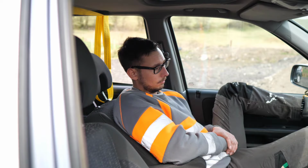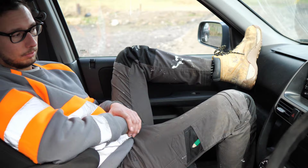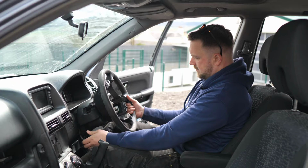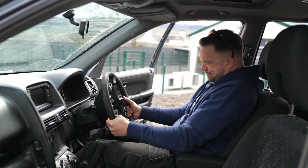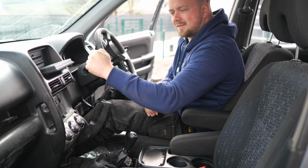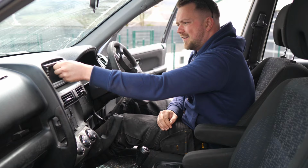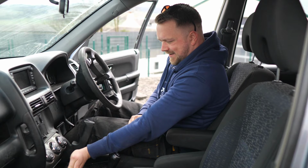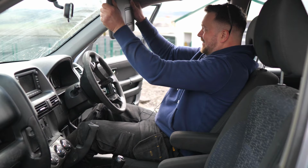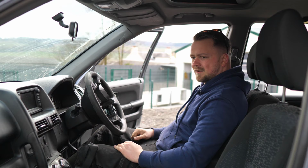So you've got quite a manual job, you know, the interior's going to take a bit of a beating. How does it fare? Pretty indestructible in here. It's a pass, I think.